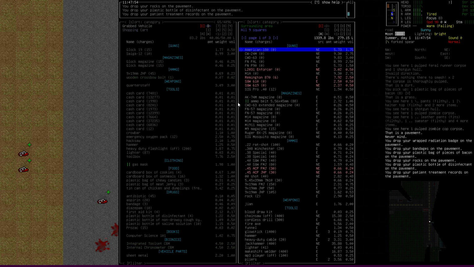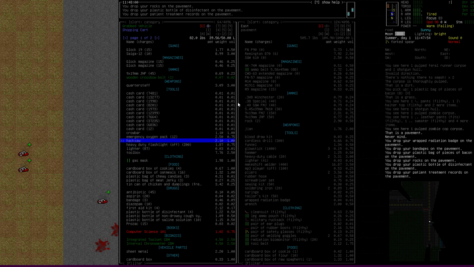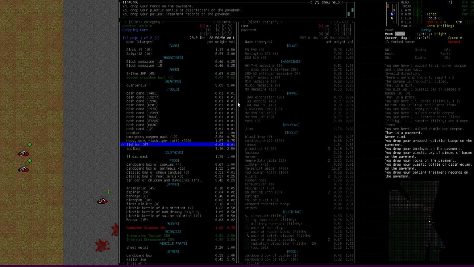Let's switch over to the cart. We're keeping the Glock and the Saiga, keeping the magazines and the ammo, keeping the quarterstaff. Don't really need these with me at the moment. We'll keep them just because they take up almost no space, and I'll consolidate them next time I hit an ATM. Hacksaw and hammer. The toolbox. I need to check the toolbox. I don't remember. Maybe the toolbox provides the hammering 3 capability.